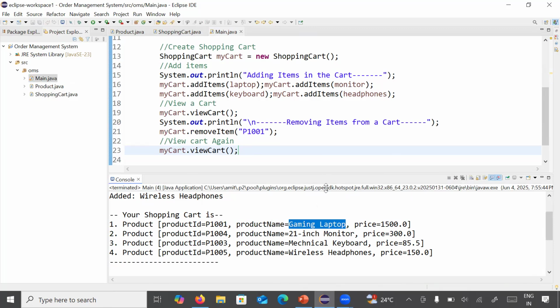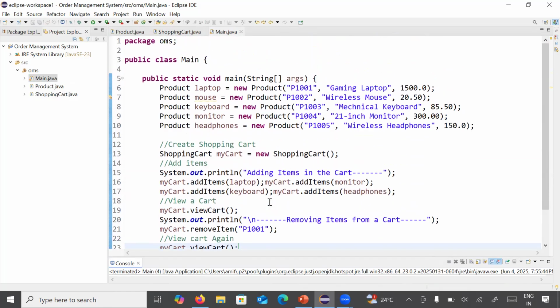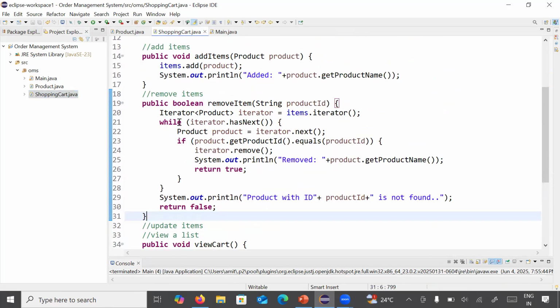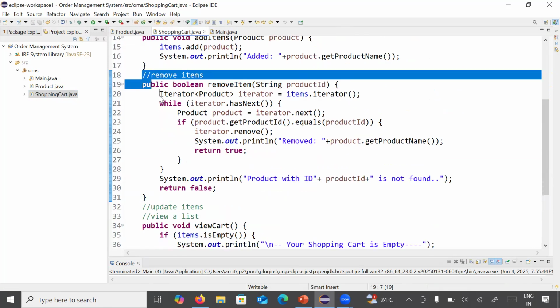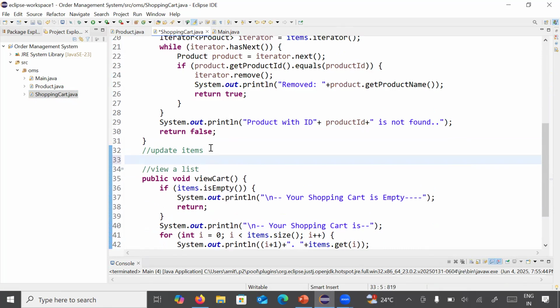So guys, I hope you understand how to add a function to remove a particular item from your shopping cart list. So guys, in the same way, you can write different functions, right? Like if you would like to update some item, right? So this is a way. If you would like to update some item, you can write the code that will help you to update a particular product, right? So I'm leaving it on you. You can just write this code. How can you update a particular item corresponding to a particular ID, right?